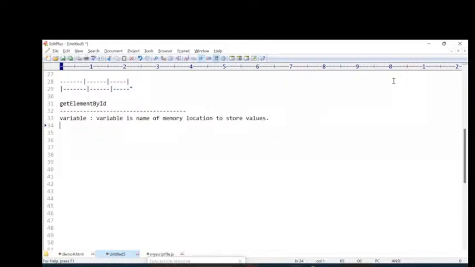At the time of logic execution, if you want to store the results in one location, then we take variables. In so many concepts we use variables. So a variable is nothing but the name of a memory location to store some values.